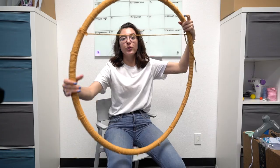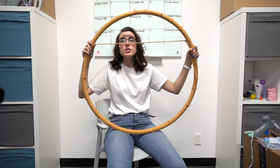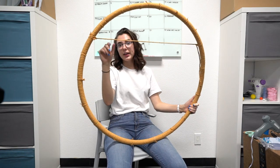So I fully wrapped it and now it's this cute little twine moment, and I just tied the string across here because you can do a lot of different things with this. You can either clip photos here or put words across it like a welcome sign, but I think right now I'm just going to do two layers of the string and then we'll decorate it and make it more pretty and fun.